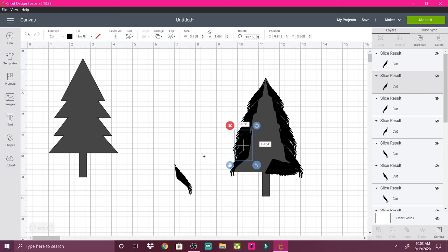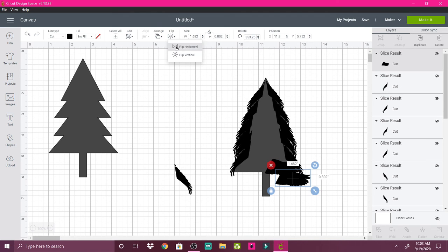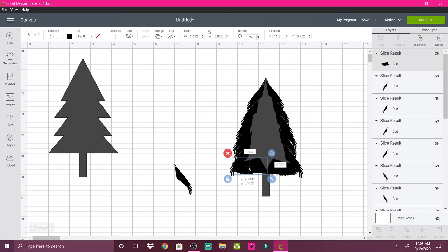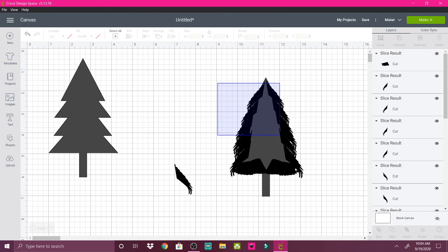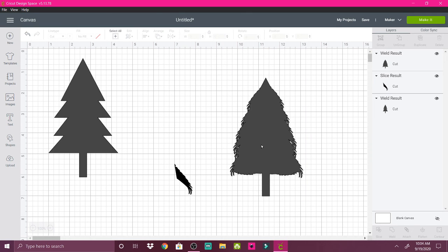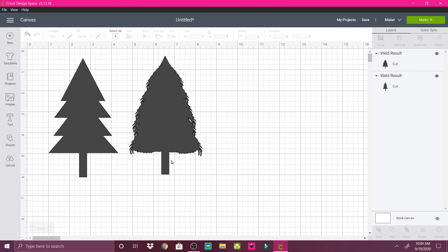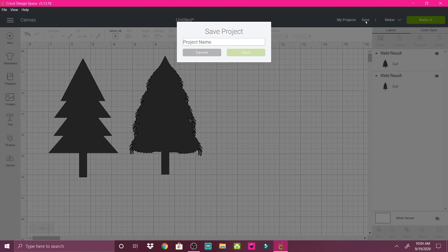Take that little piece and we're going to duplicate it and then flip it horizontal. We're going to set it right there. And then we're going to select all this and weld it. And look guys, we now have a tree. From a bird's wing into triangles and a square. Easy as that, guys.